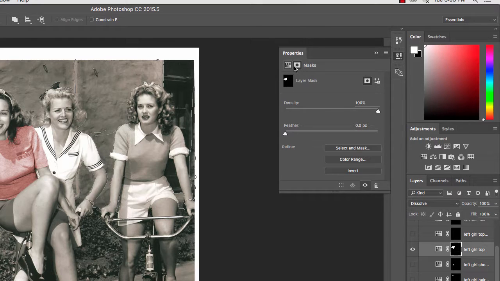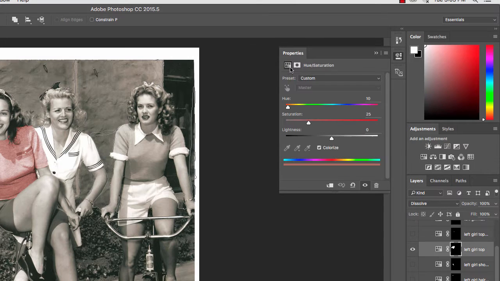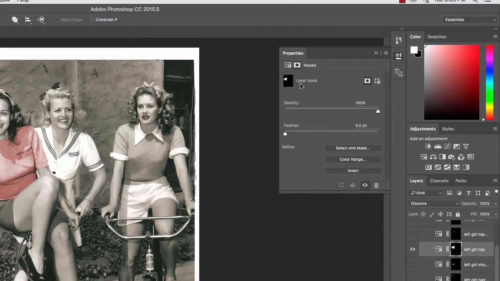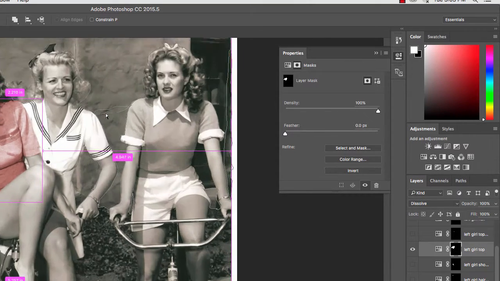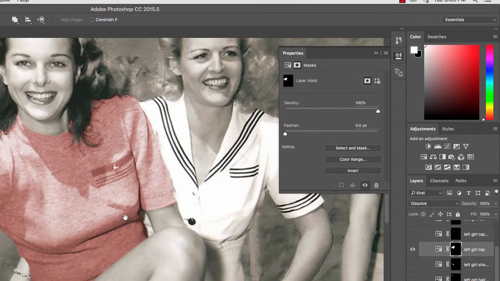You'll also notice that up here you're going to see a differentiation between the hue saturation, so the adjustment layer has its own properties, the mask has its own properties as well. Let me zoom in a touch. So if we look at the shirt, we can adjust the density, which is how much or little is masked out, so you can see that instead of blacking out the backdrop, it is turning it to a gray shade. You probably won't use that much in this instance. Feather is also present here, which lets you soften the edge of the mask a touch.